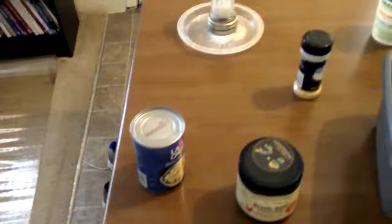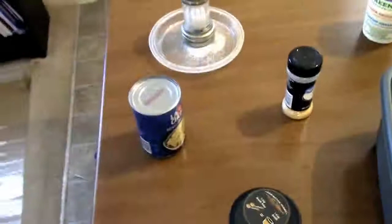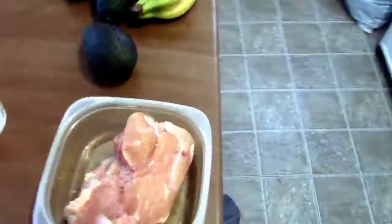This is the perfect recipe. I bought this like a year ago, and I've been wondering what to do with it, and here's my chance. Perfect for egg foo young, and I've got some eggs I need to cook, and I've got some celery I need to cook before they go bad. And I just put this in the microwave to do. This was a last-minute decision.